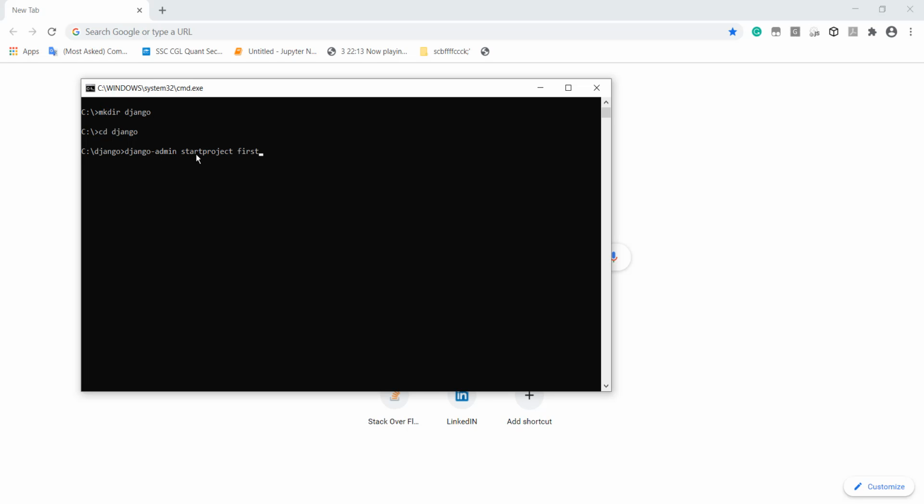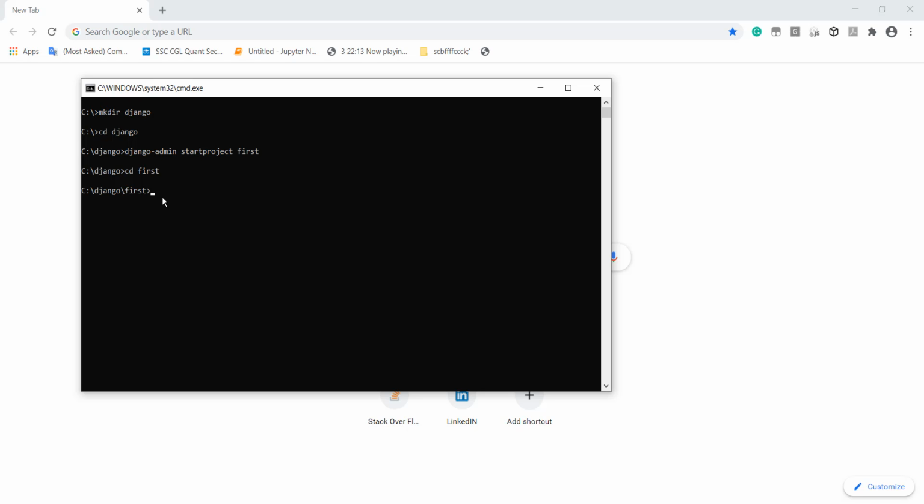This small keyword has a separate class and separate file behind it. So this name, first, will create the project as first. Hit enter. Now I am going to enter this project, and I have entered into the first project.